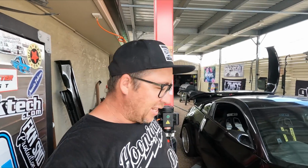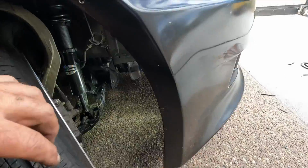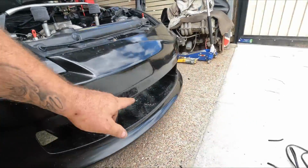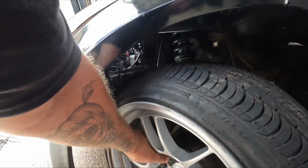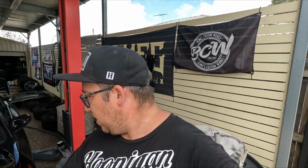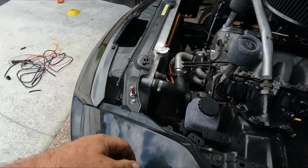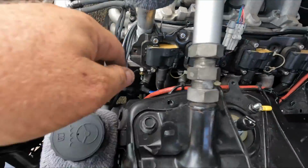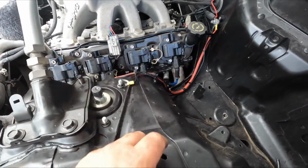Alright, my wiring specialties. After a few fuses later, I've got everything working. So I've got this light bar under here, which again is lighting up all under there. Got my light bar at the front. And then I've got my other light down in this area here, which at night, you're definitely going to be able to see the lights sort of through into there, which I think would be pretty cool. I ran the front wiring up along with all of Mitch's really nice wiring to a power there and an earth here.